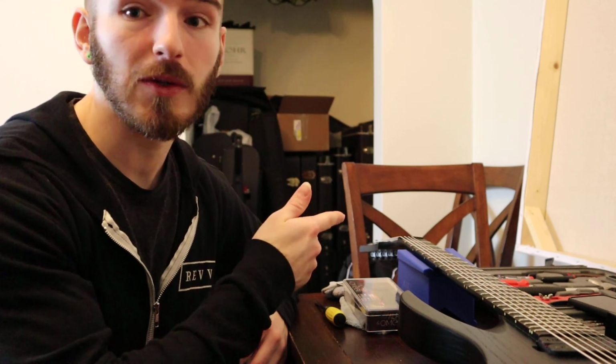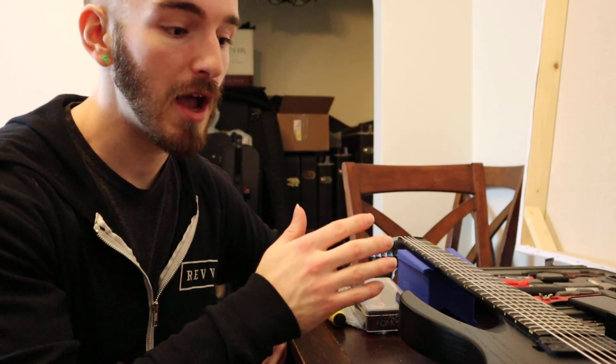So we're going to get right into this. I'm just going to detune all of these strings and get them off, and then we're going to get right into taking this Duncan Solar pickup out. Here we go.